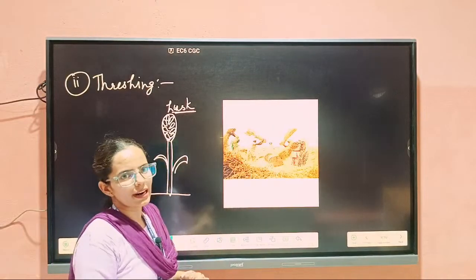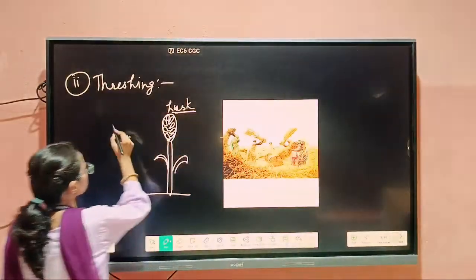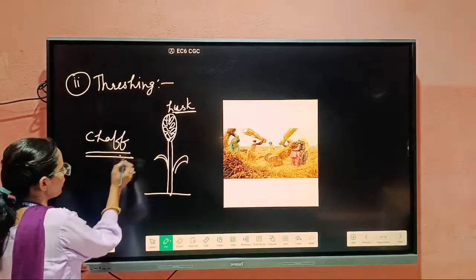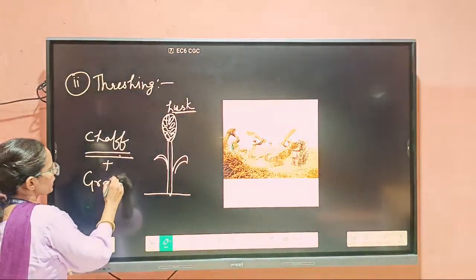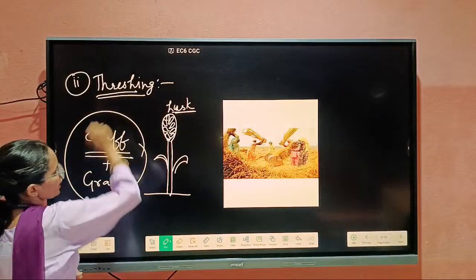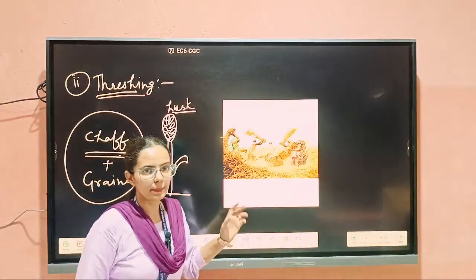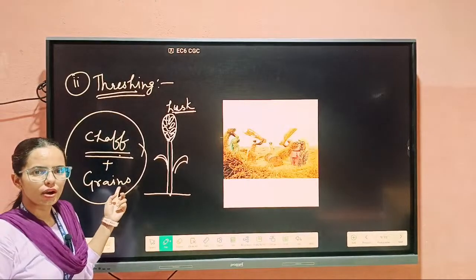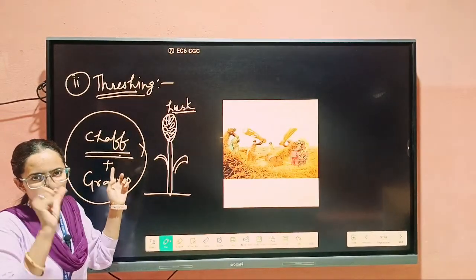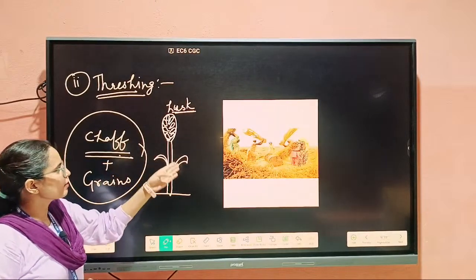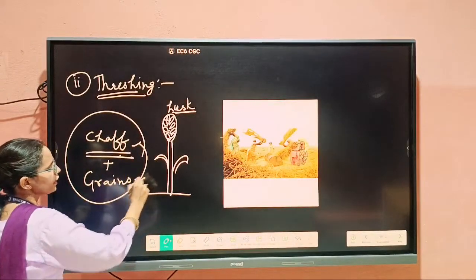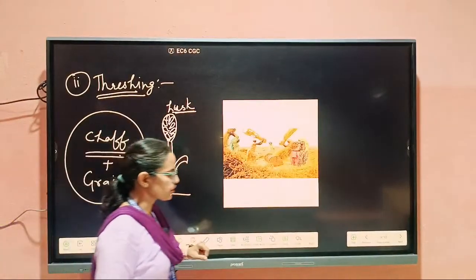Now these broken parts of husk and stem are called chaff. What are these called? Chaff. So chaff plus grains are the product that we get after threshing. थ्रेशिंग के बाद हमारे पास क्या बच जाता है? Grains, जो अनाज हमें चाहिए था वो, plus some impurities which are the small pieces and parts of leaves and stem and this husk also. So chaff and grain mixture we get after threshing process.